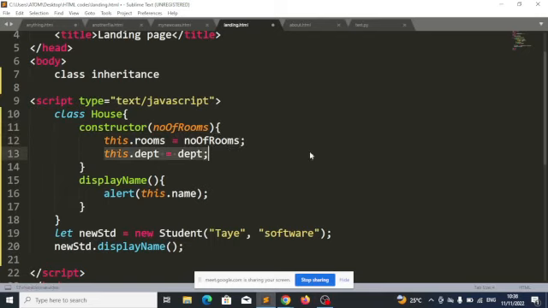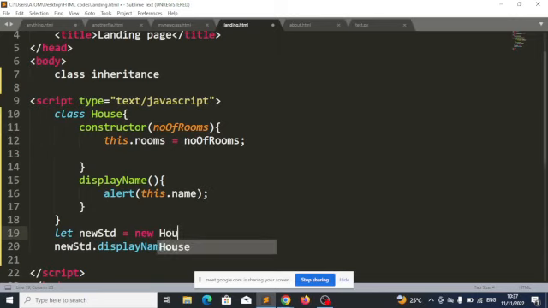So we have this. When we call on this, we're going to say new House like this, or we can pass a number here. So this 4 we passed as the number of rooms, and the value of this.rooms will be 4.